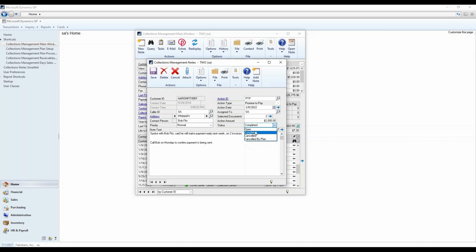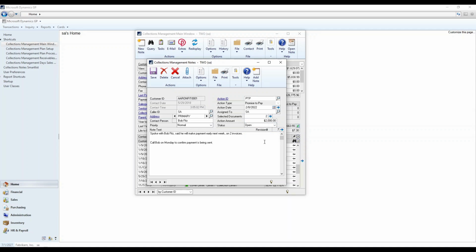We actually have a feature inside of our task window called Mark Complete. That's going to go through and mark any of the notes and invoices as complete as long as they've been fully applied inside of GP. So I'll go into more detail and show you what that feature looks like in the task window, but just note you're not going to have to manually complete each of these notes every time an invoice is being paid. As long as it's being fully applied inside of GP, collections will recognize that and automatically mark those as complete.